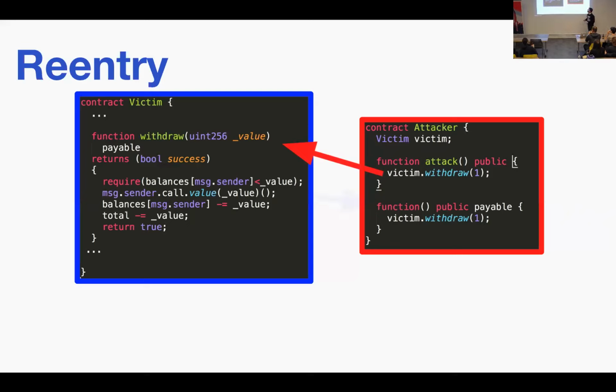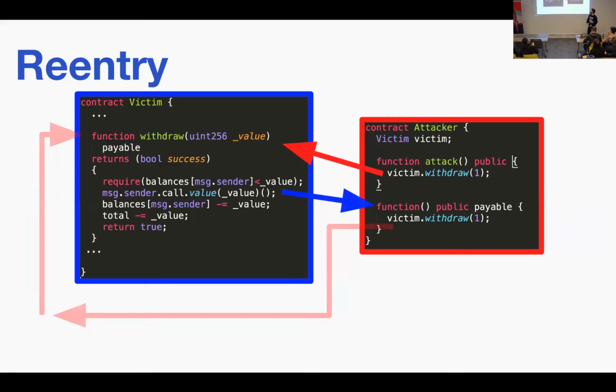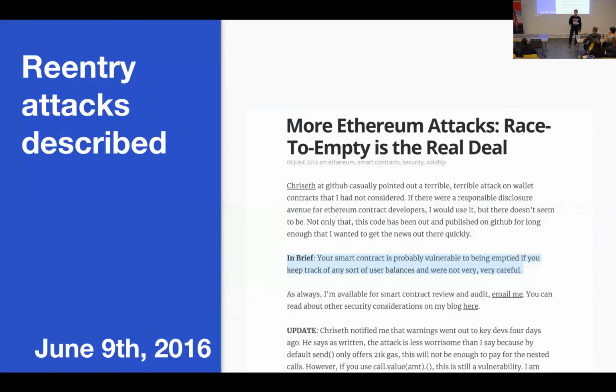You can withdraw that. And then this call, message.sender.call, calls out to the attacker, so it gets the value it asked for, and then it goes ahead and calls back in because the victim has not decremented the balance of the attacker yet. So just having those 2 lines out of order ruins everything. It's a very subtle mistake, and it wasn't something that we really were aware of from the outset.